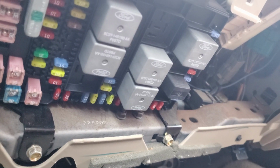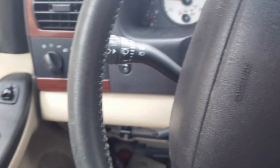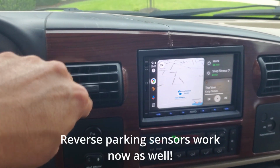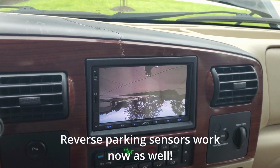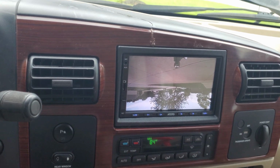Okay, as an update, I figured I'd let you know. The fuse for the backup lights was not completely missing. It's this fuse right here, fuse number 8. So I put a 20 amp fuse in like it should have. And now when I put it in reverse, I get a backup camera. It's upside down at the moment, so I need to flip that over, but I've got a backup. Awesome.